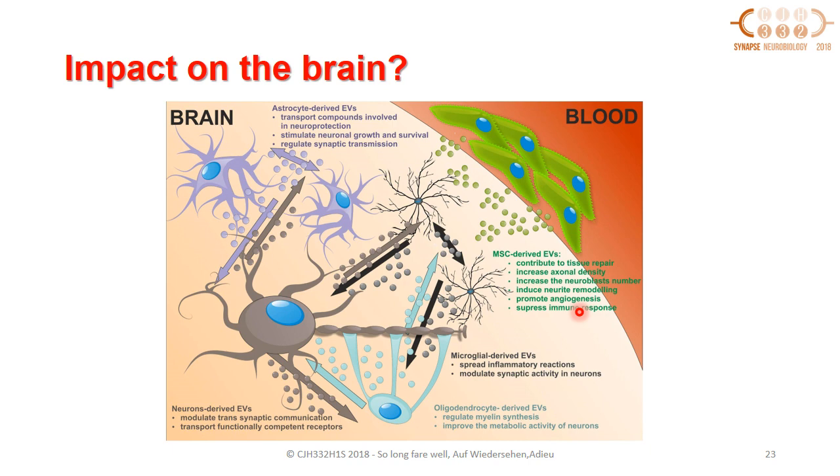Because if we can understand this sort of new pathway, we might have some new avenues to be able to treat things like stroke, or maybe even things like Alzheimer's disease or neurodegenerative conditions that we thought would be impossible to be able to treat. So we do think that these extracellular vesicles will actually have a tremendous impact therapeutically on the brain. We just haven't really figured out the best way to be able to do this.